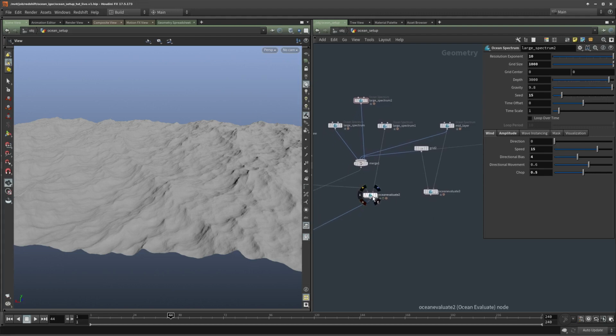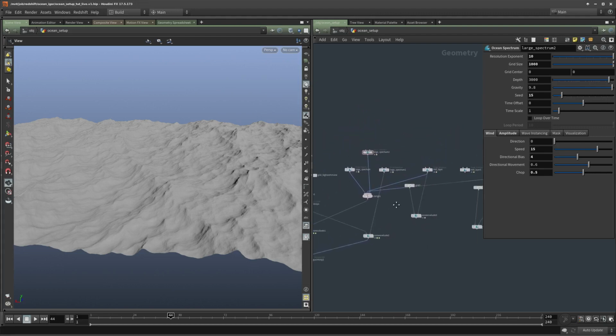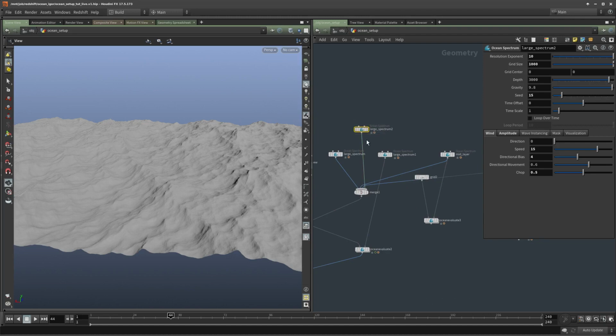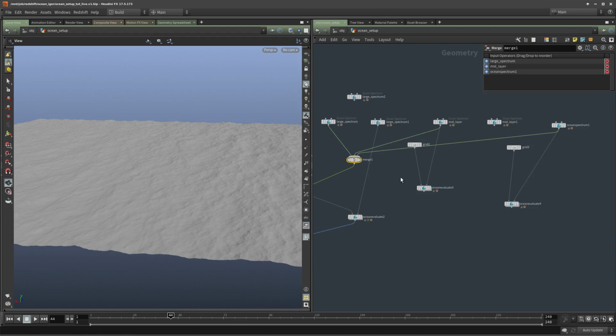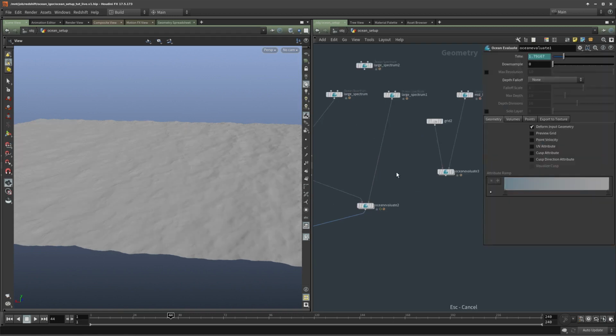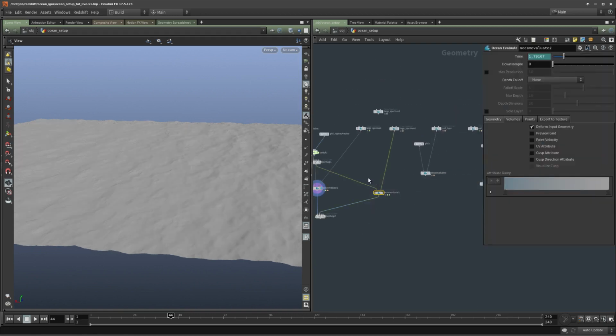Hey guys, welcome back. So in order to proceed for the next step, we need to first generate the data that we can use with the render. And let me delete that. So I'm gonna isolate the two large ones, and let's delete this. I don't need it, and I don't need this.